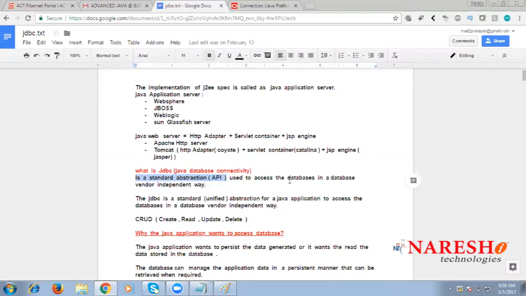Whatever other platforms, is there any same technology? Every platform, the same story. You get into the .NET platform, you'll find they have something called ADO.NET. Depending on the platform they will have it. If you look at the top giant technologies, they have this kind of solution, because the point is very simple and visible: I cannot make my application tightly bound to a vendor. Imagine if that were the story.